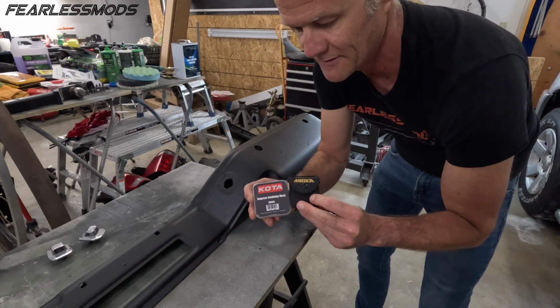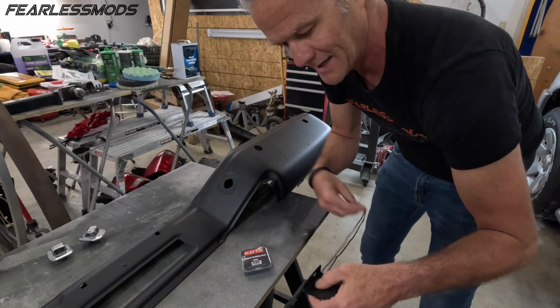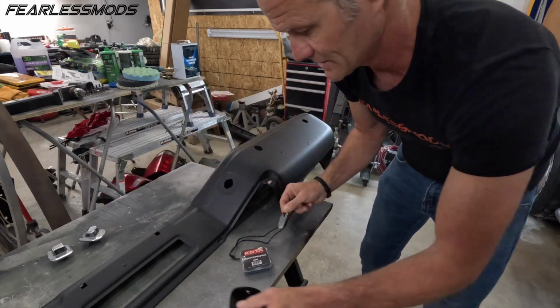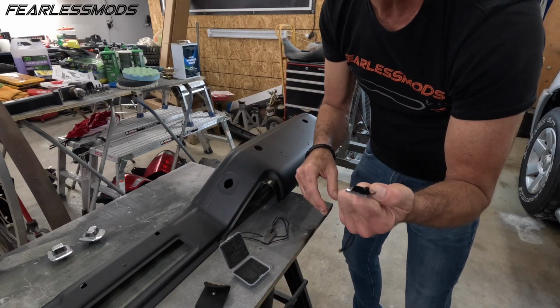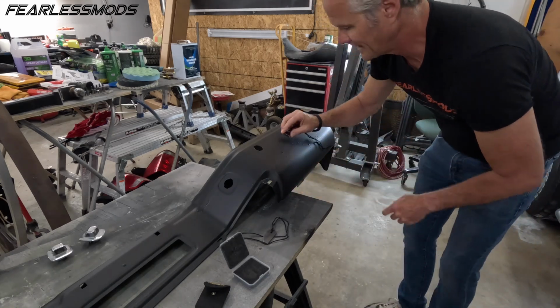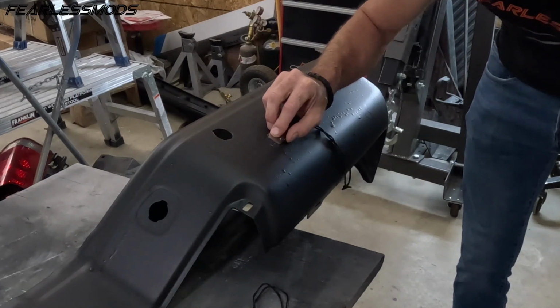All right, so in tackling this, I got a couple options here. I've got a couple of these different tungsten carbide denibbing tools. I've got the Shark Bite that you saw us use previously, and then I've also got this little square guy right here. Probably give this one a try, see how we do here. But plan is to come across here and see if we can just kind of scrape some of these off a little bit.